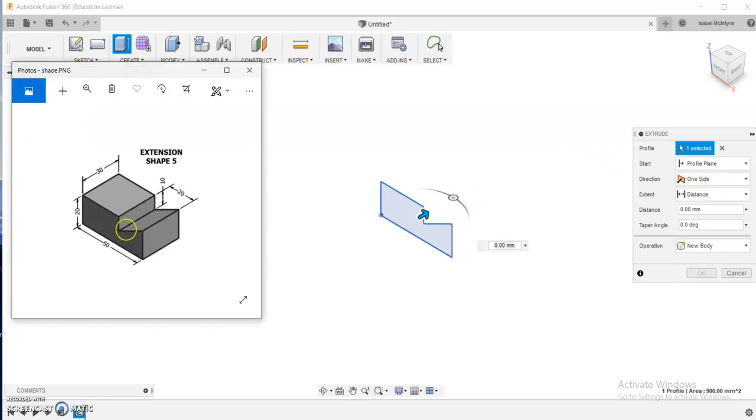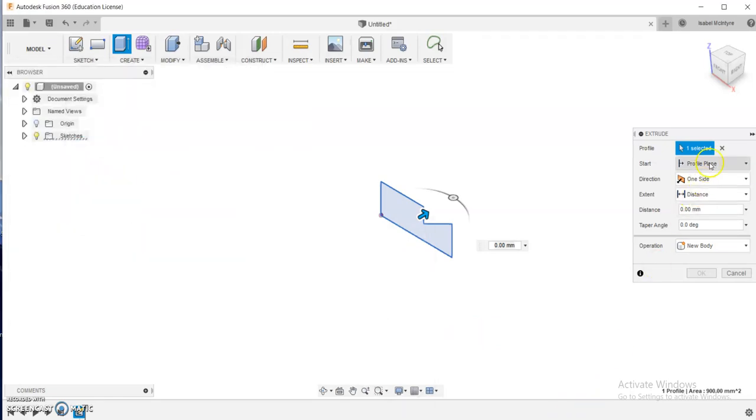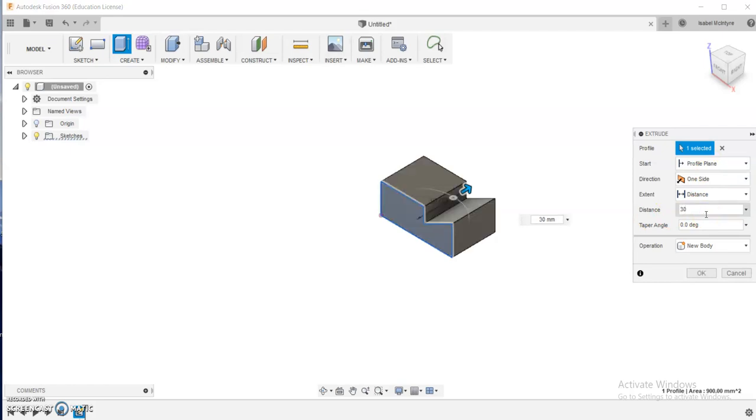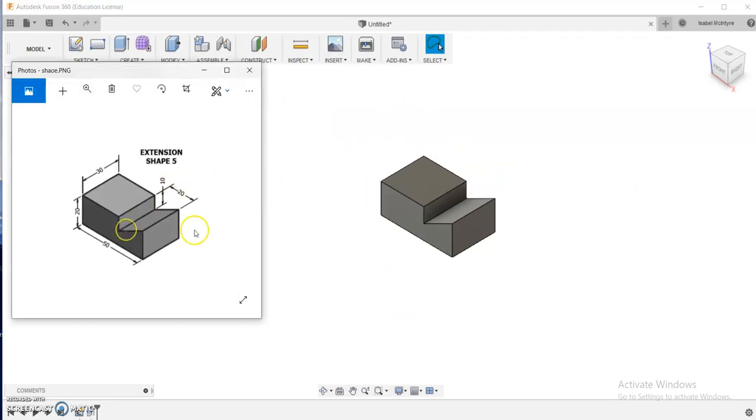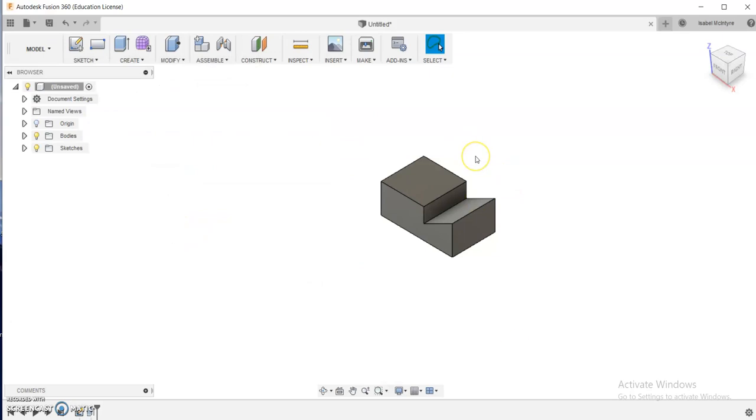And if we look at our sketch, it's 30 millimeters wide. So we come over here into distance. So how far you want to go? We go 30 mil and click enter. So now it's created a nice little block. Awesome. And now that you've got a block, I'll just quickly tell you how you can move around the program because it's a little bit harder to see everything when it's 3D.